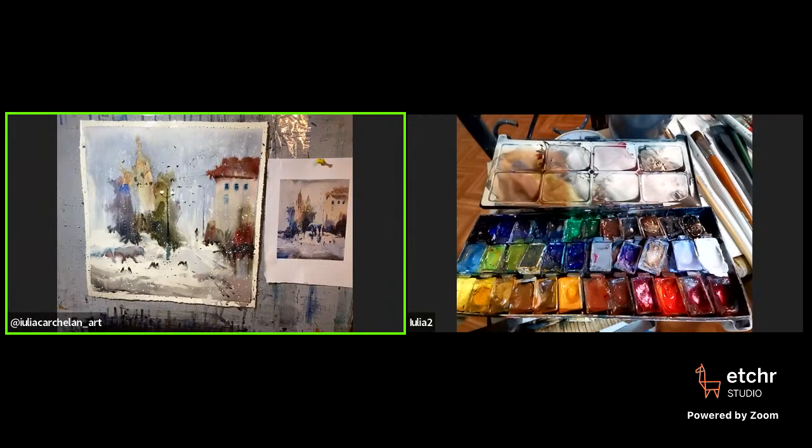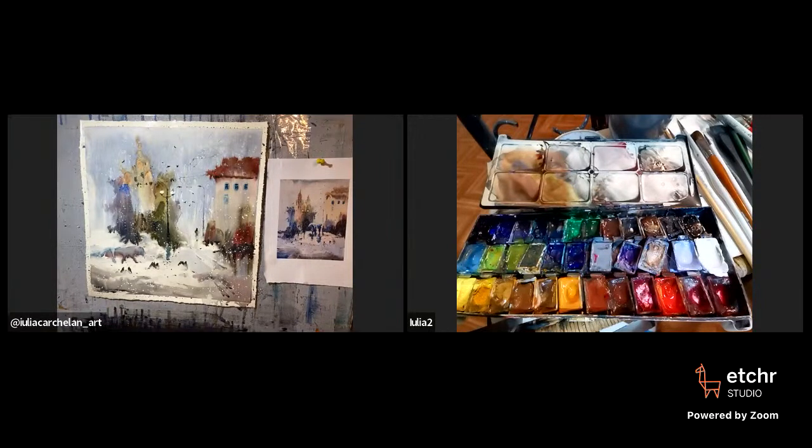Cool, awesome. And yes, Elizabeth was asking about paper. Yulia's using hot press paper. It's a cellulose paper, unbranded. So again, Yulia doesn't have a specific brand. She doesn't want to focus on brand, sorry.